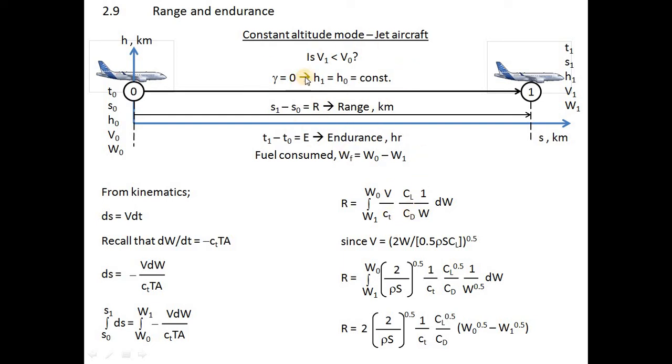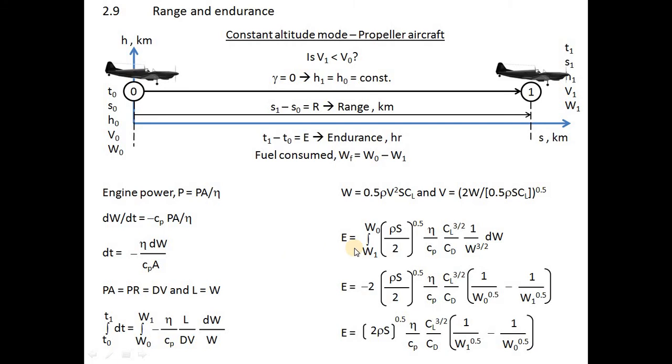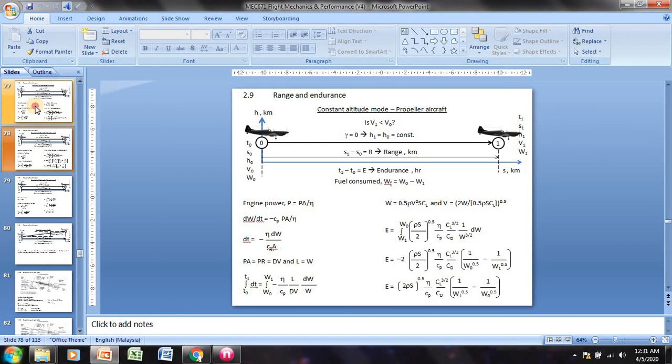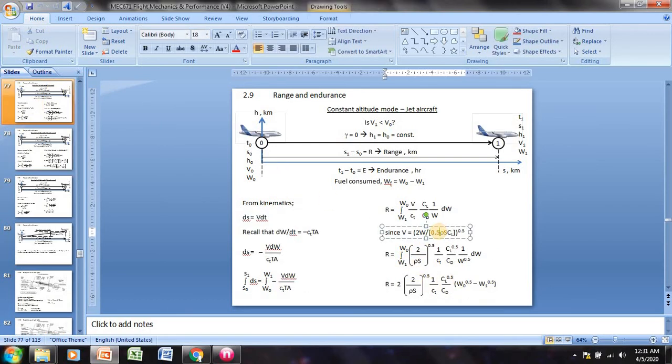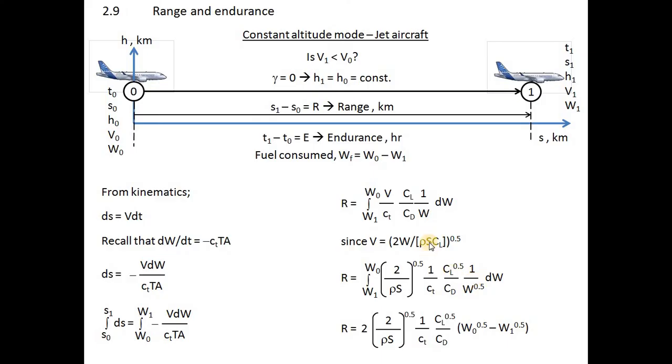Now remember, at this condition, velocity is not constant. So velocity is equal to the square root of weight divided by half rho S CL. I have made a mistake here. This is not 2. I removed the half, and that makes more sense. So there is no half here, because actually the half goes up and becomes this 2. Now you substitute this into this V, put it inside this V, and you get this equation.